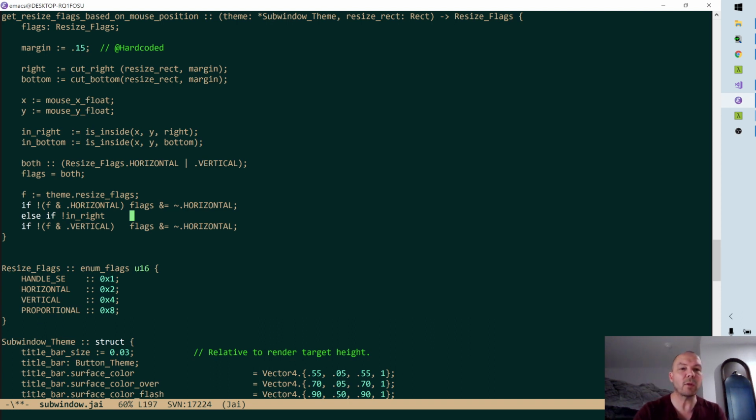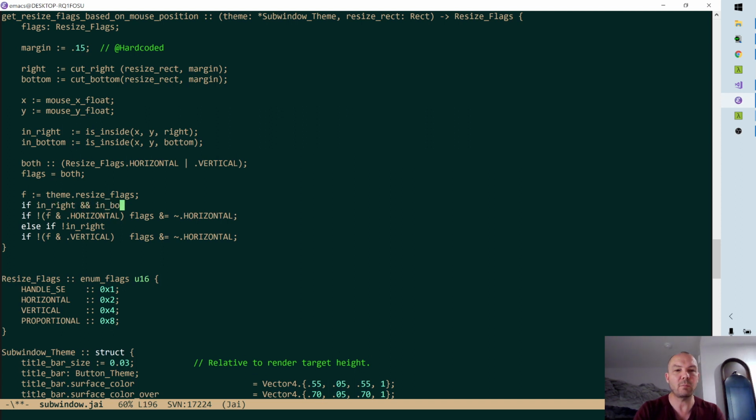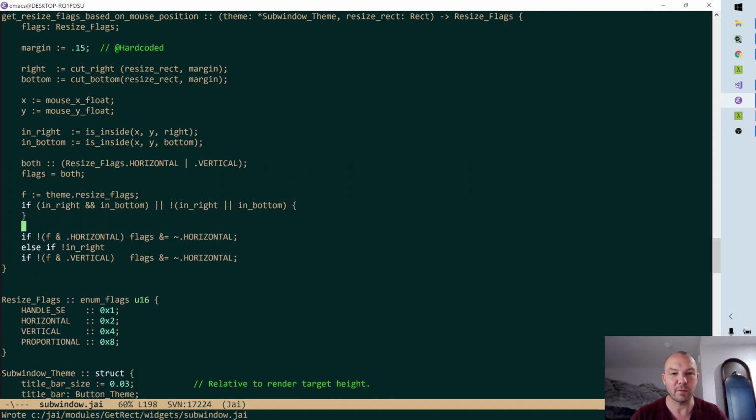Okay. How about this? If in right and in bottom, or not in right or in bottom. I feel like we can do some De Morgan's law on that. That's in right XOR in bottom, right? No. Yeah, it's not, not XOR. Okay.